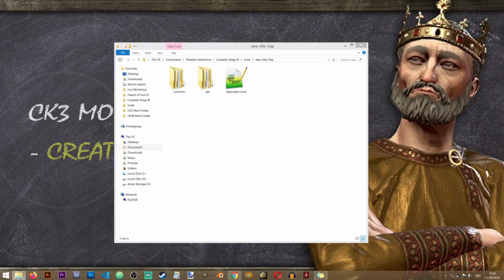Okay, now there are two approaches to creating a new flag in Crusader Kings 3. You can either use the game's modular system to create a new flag. For that, you will need to combine various elements and put them on top of each other to create your new flag. Or you can just import a texture into the game, and the game will just put that texture on the flag. We will be doing both in this tutorial so that you know how to do both and you can decide on your own which approach is best for you.